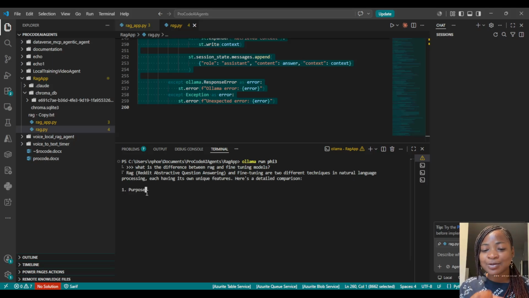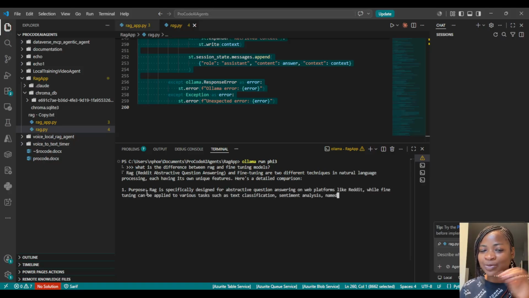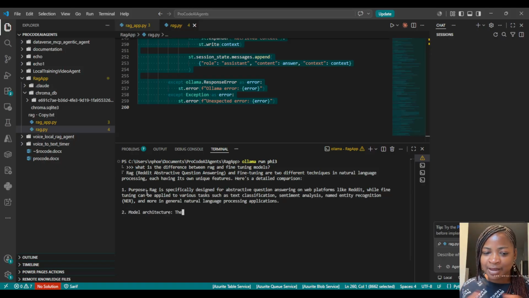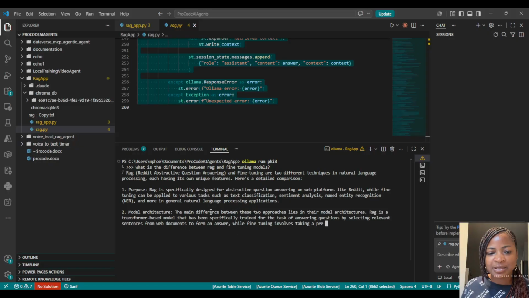The first time I asked this question with Phi Qwen, it told me that RAG meant reconstruction augmented generation. Now it's saying that RAG is graded abstractive question answering. Each time it's giving me a different answer. Very interesting. It says it's designed for abstractive question answering on web platforms like Reddit. Okay, we don't agree with that, but let it work.